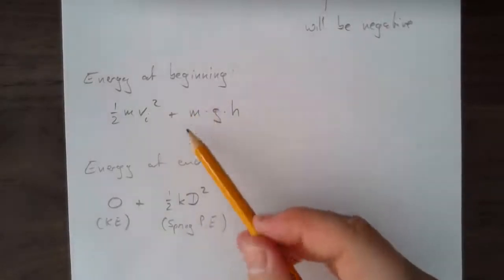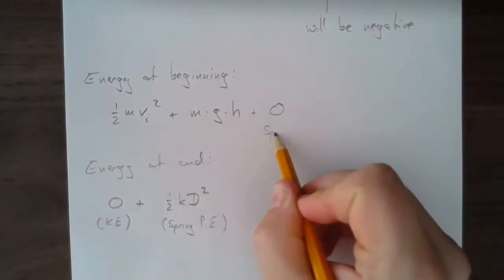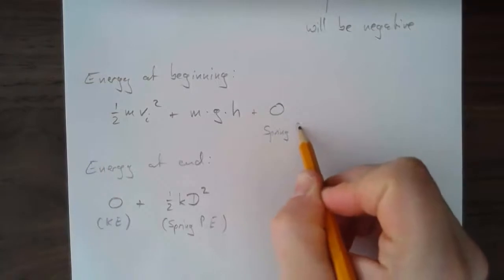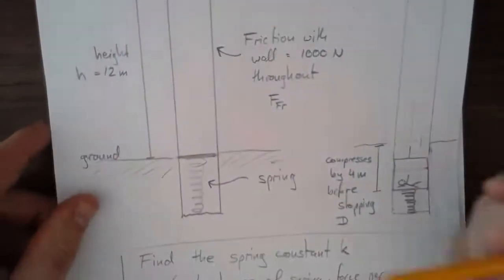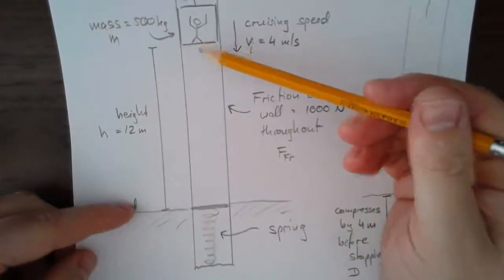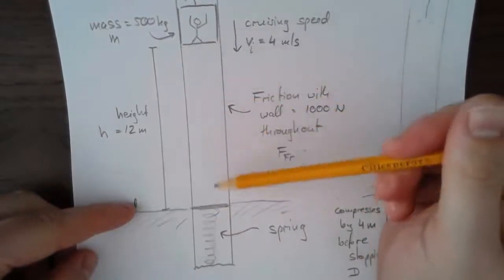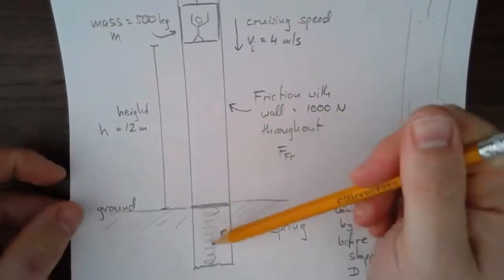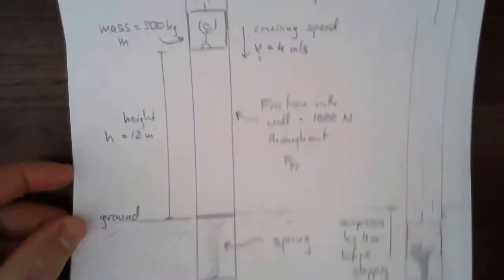Oh, did I forget a spring potential energy here? I guess so. I could put just a 0 here, because the spring, of course, at the beginning is neither stretched nor squished. So don't make the mistake of just blindly plugging in, oh, we are at height h, right? Well, the elevator isn't attached to the spring. The spring isn't stretched up to here. It's not glued to the bottom of the elevator. Right now, the spring is in its natural state, has no energy associated with it.